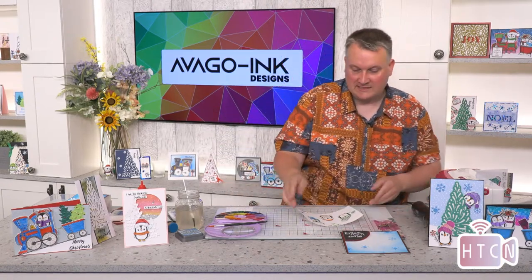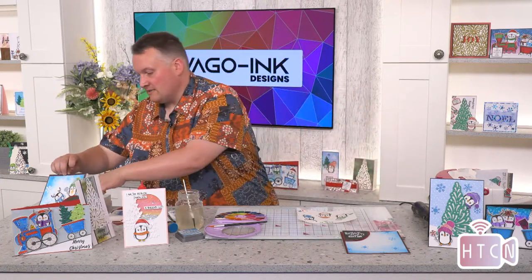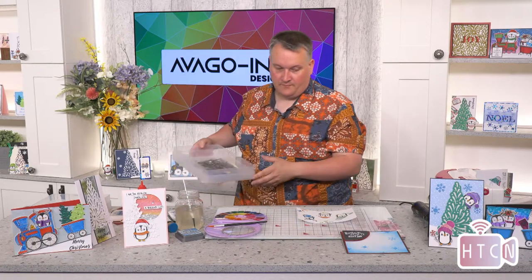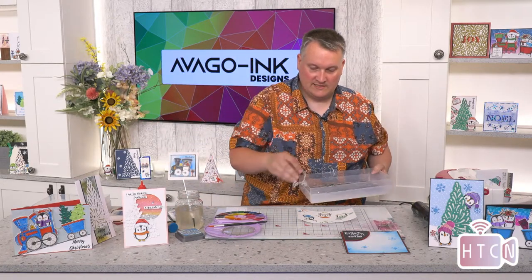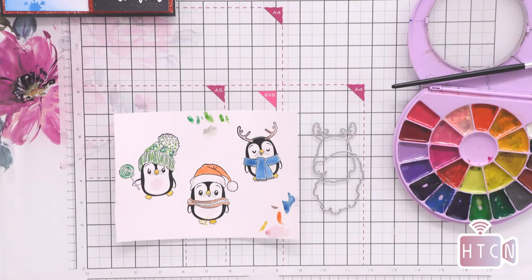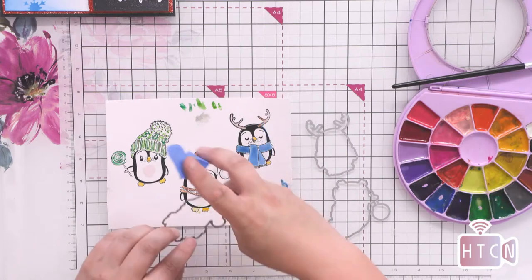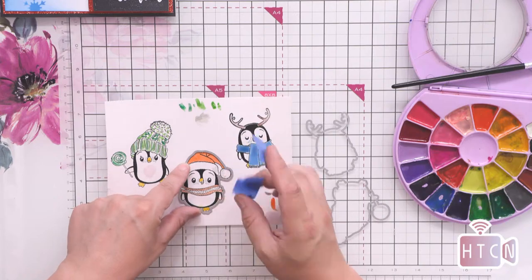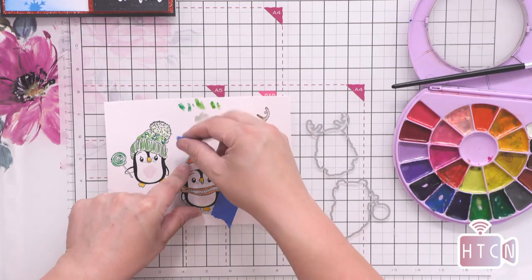There you go. Let's get these characters cut out now. So let's get the dies. Where we put the dies, here we go. And they're so easy to locate these as well. So we've got the Santa one, and then I just need the lollipop one. There we go. I'm gonna secure them with the masking tape. We can cut all three together then, look. That's the Santa one. Just pop that down.